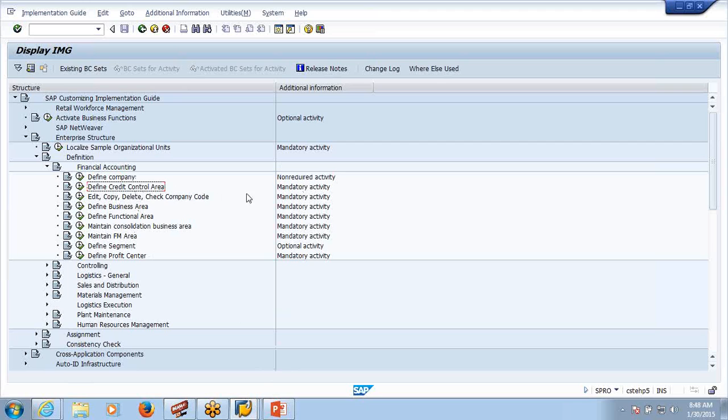Company credit control area is a mandatory activity, because in business there is definitely an impact of credit sales. Likewise, company code is also a mandatory activity. Business area is mandatory too. If you look at segment, it is an optional activity. So these are the options here.